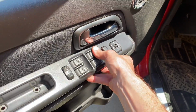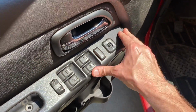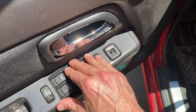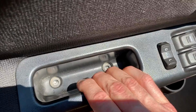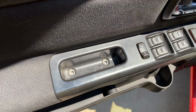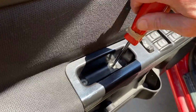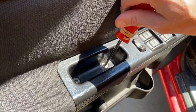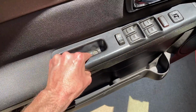Shift it back into place. Do not force it. If it's not going in, pull it back out and realign it and resecure it. And from here, screw holes match up and we are going to secure our Phillips screws. And I did find that second screw. It was way down right inside here. Do not cross thread these screws into that internal plate. Those screws are secured and that is solid.